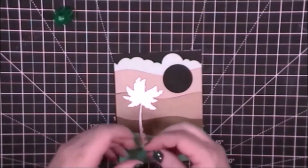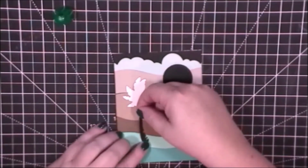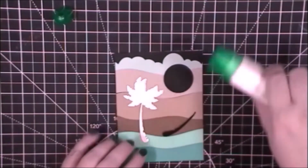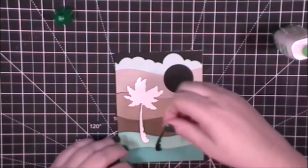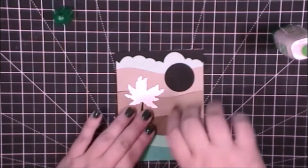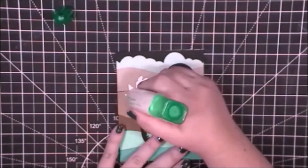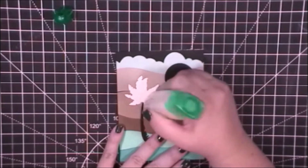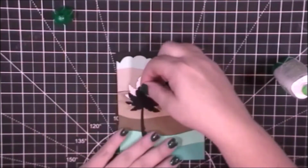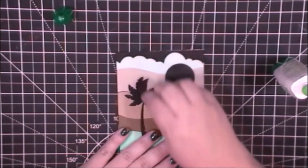And this is about the point in time when I realized that I had cut the leaves upside down and that I had put the trunk into the water. I wasn't really paying attention to where that tree landed. I should have placed the trunk die cut on first, and then the leaves, and then the moon. But, you know, it's a learning thing, and it doesn't look terrible, and it gives me a perfect place to add a sentiment to the card.